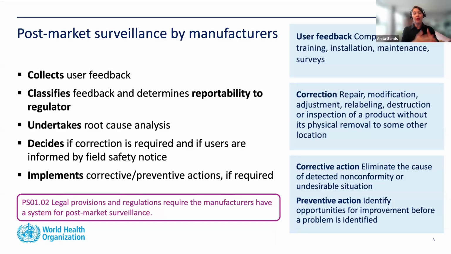And so if you have a problem with one product, let's say it's your malaria rapid test, it may be that that same lot of nitrocellulose was used in your HIV rapid test, your hepatitis C. And so looking at production records for everything that used that raw component is very important to be able to rule in or rule out manufacturing deficiency. It's also at the level of the manufacturer to determine if a correction should be made, because they can understand, again, who else got that product, and what is the scope of the correction.